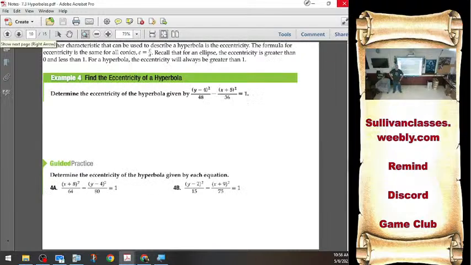Eccentricity. We talked about eccentricity with ellipses. Eccentricity of an ellipse, a perfect circle, is eccentricity of 0. What happens as it stretches out? What's happening to the eccentricity? It's getting bigger, and as soon as those foci go from the center of the circle out to the vertices, what happens at eccentricity equals 1? Line. Okay?